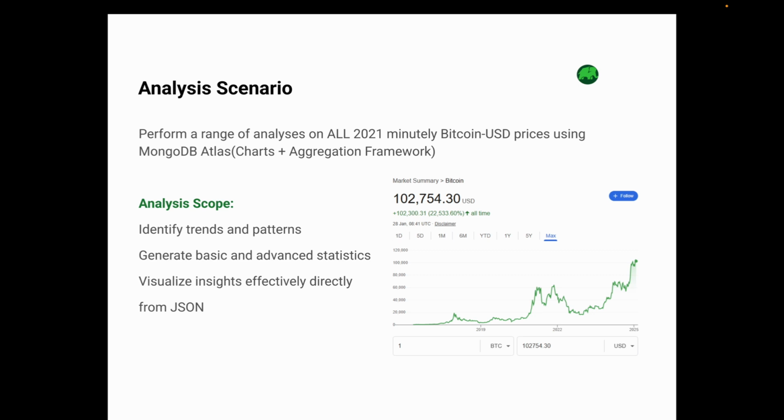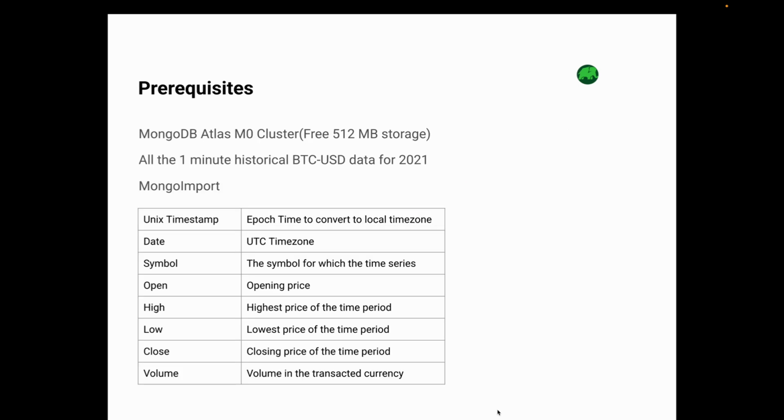Before we proceed with our analysis, make sure you have the following ready: a MongoDB Atlas M0 cluster, the complete 1 minute historical BTC USD data for 2021, and also make sure you have the mongoimport tool installed for data ingestion.